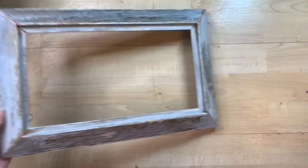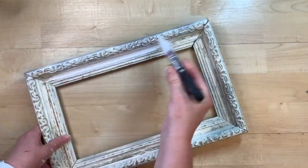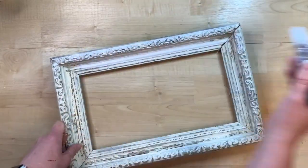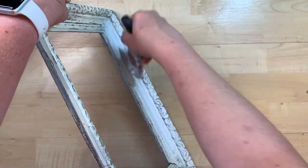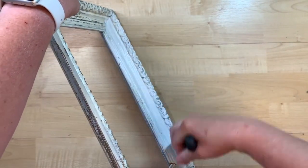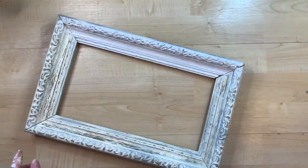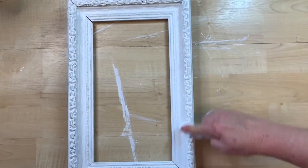I have a series of frames that I have picked up through thrift stores, flea markets, garage sales over the years, and so I'm taking three of them to do this project with. This one was already kind of a cream colored, but I wanted it to be more of a bright white, so I am going over it with the linen white chalk paint by Rust-Oleum, and I just go through and give the entire frame a really good coat of that to brighten it up.